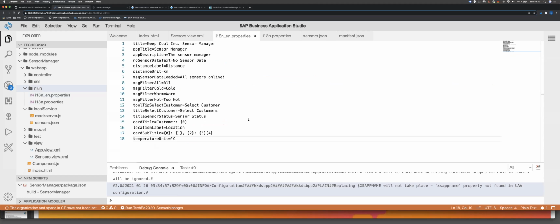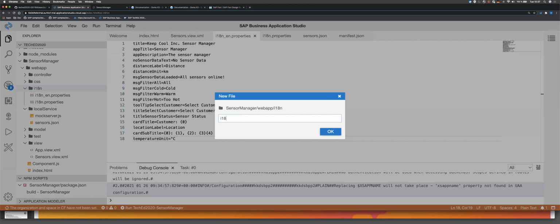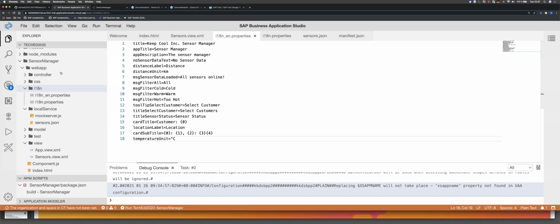And as we don't just want English properties, but we also want, for example, German properties, you would basically be free, also if you do this course on your own, to choose which locales you want to support for your applications. You could basically just enhance this with any additional locale that you want to use in your UI5 freestyle application. So I am creating a second properties file. And here, actually, I don't want the texts to be English after it has been created.